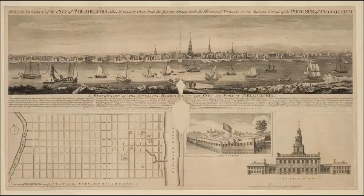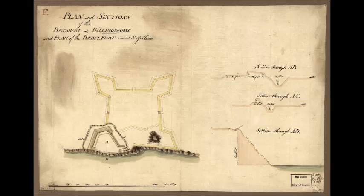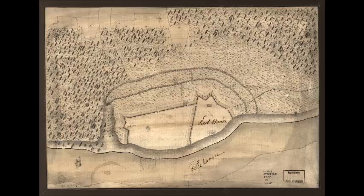The British were merrily romping around Philadelphia, but they were in desperate need of supplies — food, ammunition, the kind of things an army needs. These supplies were sitting on a few ships, and the only thing that stood between those ships and the city were three American forts on the banks of the Delaware River: Fort Mifflin in Pennsylvania, Fort Billingsport in Paulsboro, and Fort Mercer, which was right here at Red Bank.